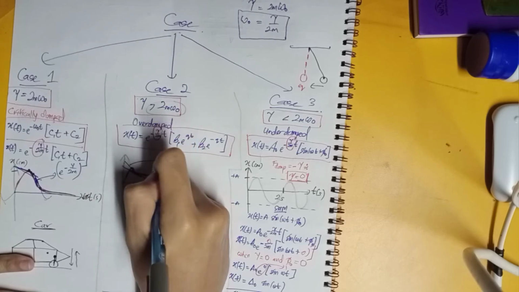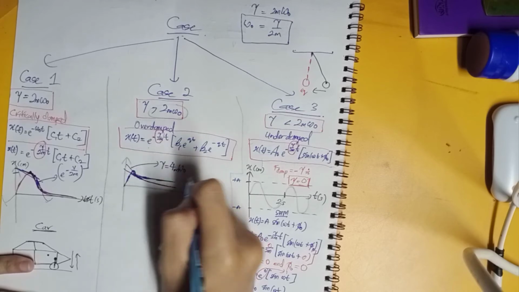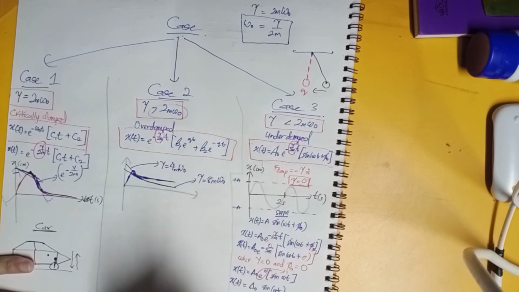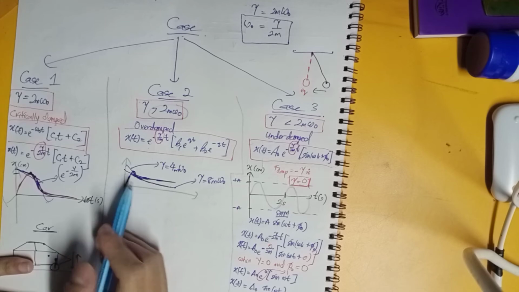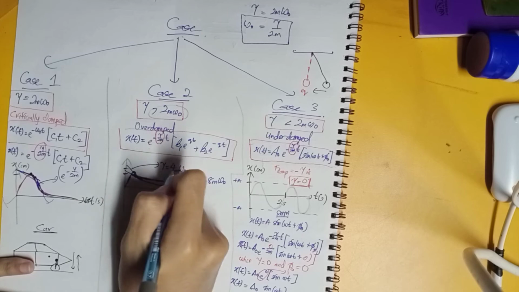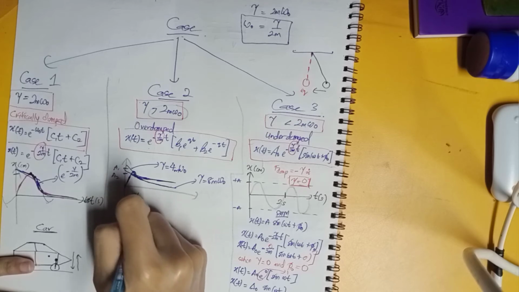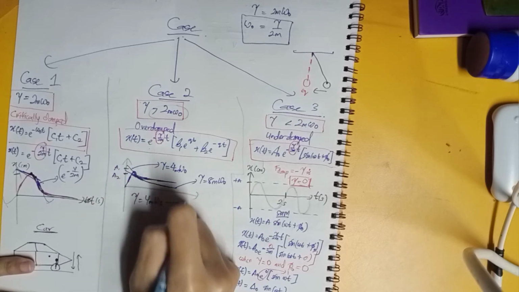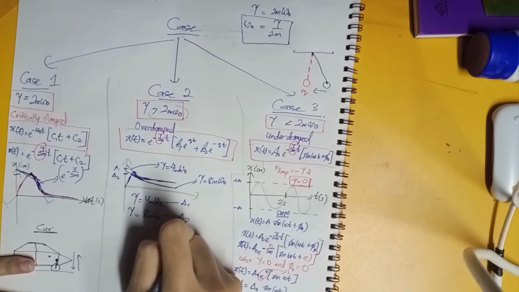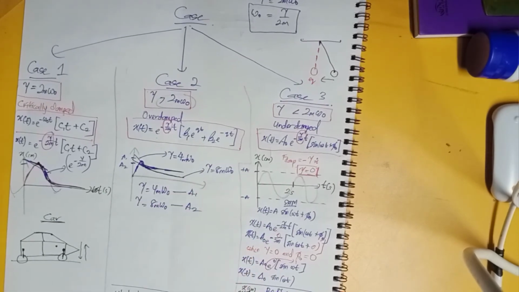Okay, so this is when gamma is equal to 4m omega naught, and here we have a graph which is gamma equal to 8m omega naught. Okay, as you can see, we have a different amplitude right here. So we have the A1 and A2, right? For gamma equal to 4m omega naught, this is A1, and gamma equal to 8m omega naught, this is A2. Okay, so each one of them has a different amplitude reach.